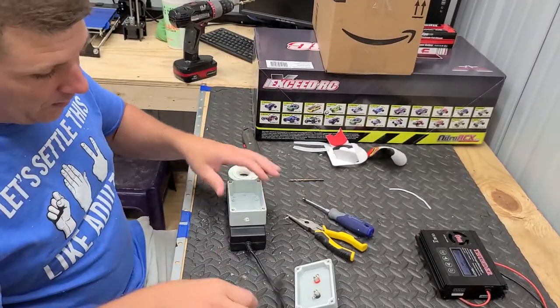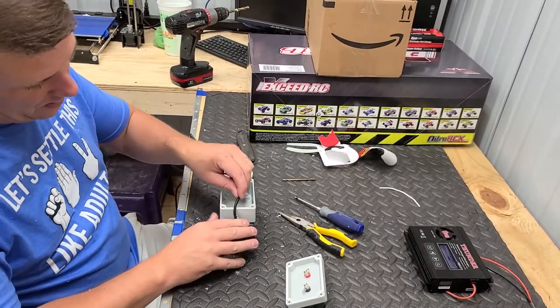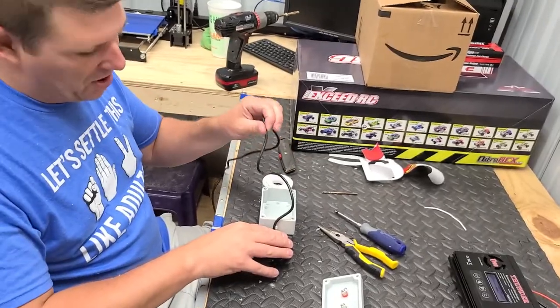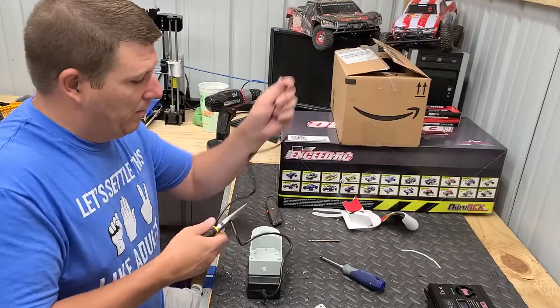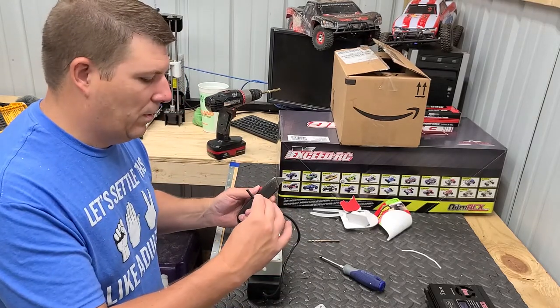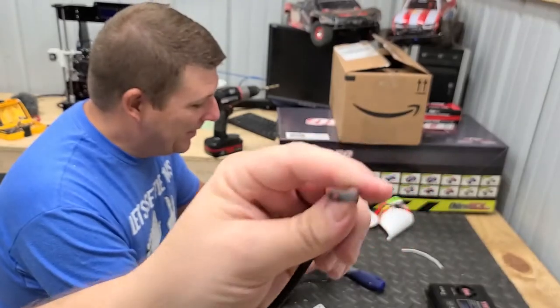All right. So now we're going to have... It's going to come up into that hole. And then we're going to have a little bit of a service loop, so like maybe right there. Mm-hmm. And let me see the other end. Because you got a positive and a negative on this. And red and black. Okay, we got lucky.